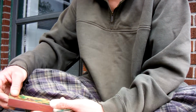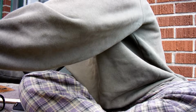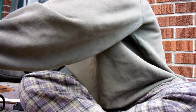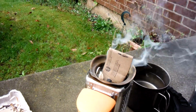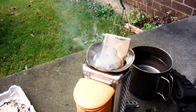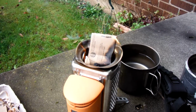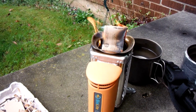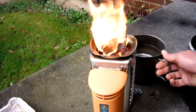So, since I have this thing, I'm going to try and use it. Get it going. Drop the whole thing in there. It's cardboard, it should take pretty quick. Okay, I just stuck that in there for a minute just to get some fire going. It's going to stink, obviously, because it's paper. Probably got treated with some chemicals. I decided to get things started a little bit beforehand because I didn't do such a great job trying to do it all from scratch. Alright, turn the fan on, and automatically we've got a little bit of an inferno.